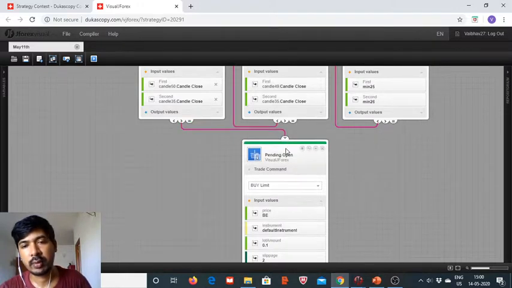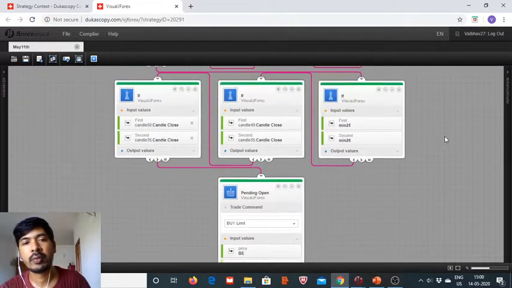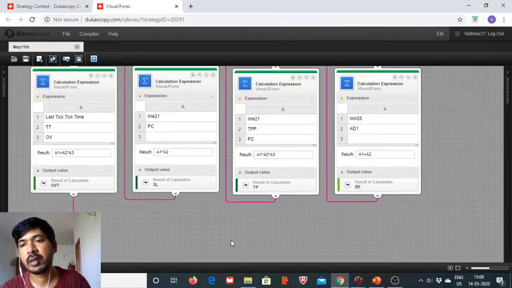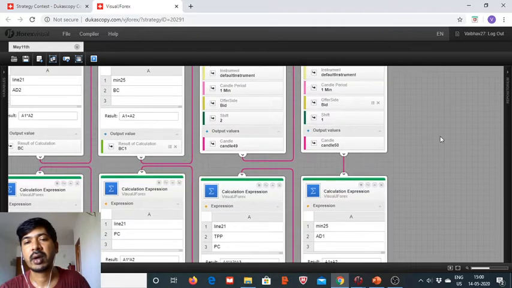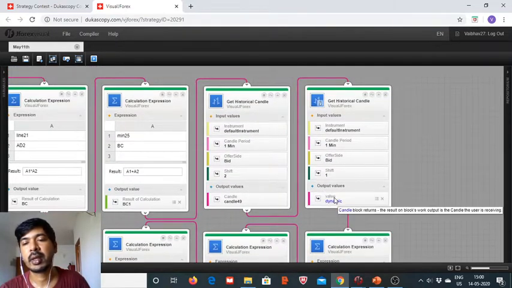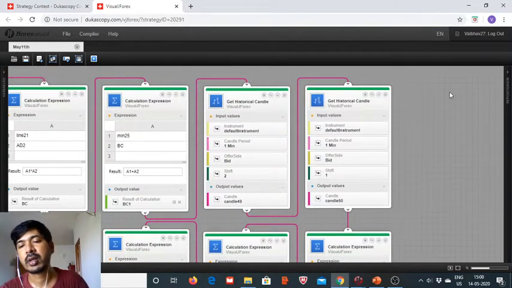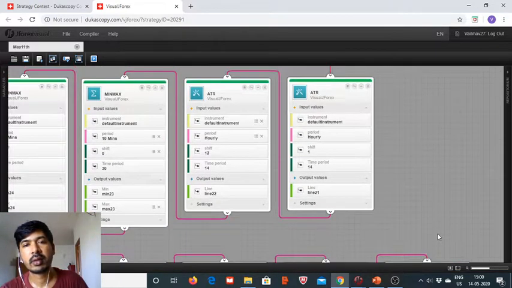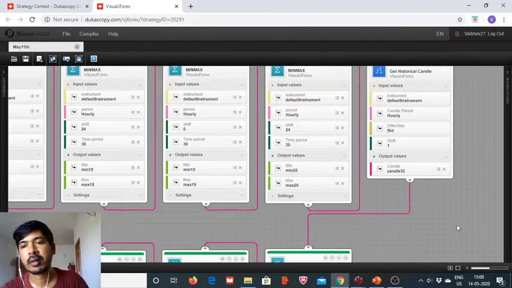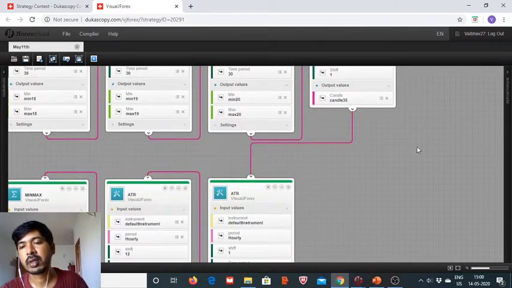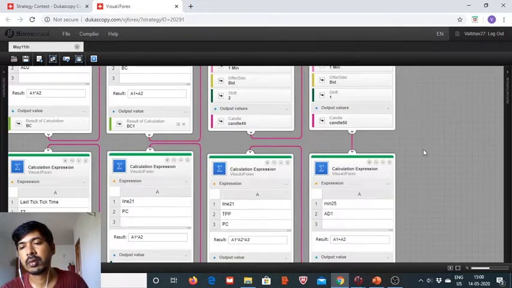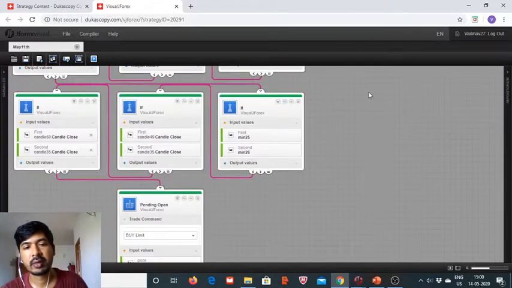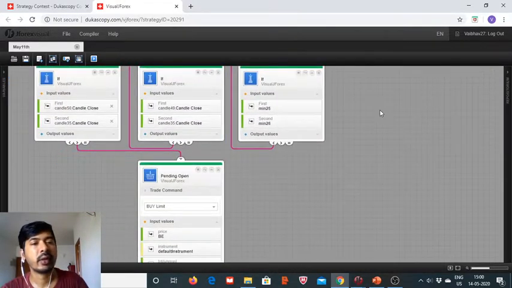Just to be sure, we will check it once again. So let's see where is the candle 50 and where is the candle 35. So the candle 50 is here, and as I said, we need its closing level to be greater than the candle 35 closing level. So as it seems, we have done perfectly fine.